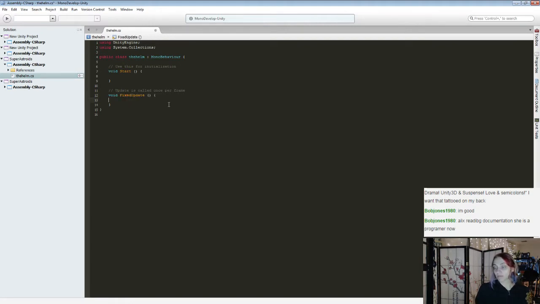So it's important to understand. Update is called once per frame. This is not update anymore, it's fixed update. So that means it calls it once per whatever I decide? No. The physics system runs, and then fixed update runs. So it's after the physics system pushes everything and moves it properly and gets it to where it's going to go. It does all of its calculations about what's happened with physics, and then fixed update runs.